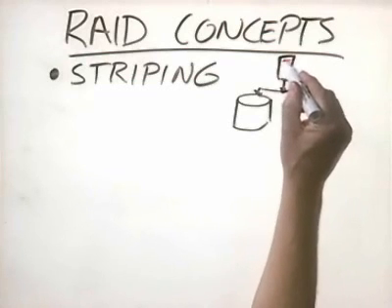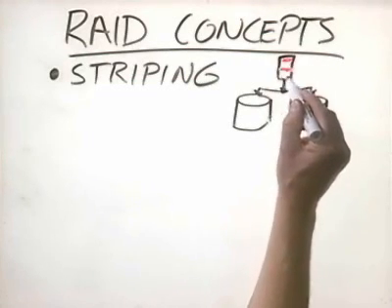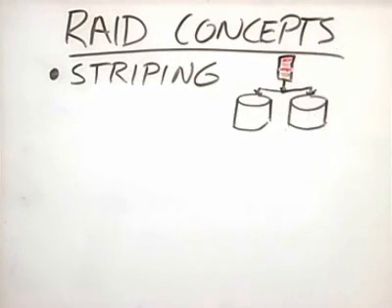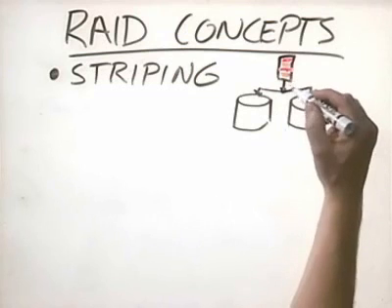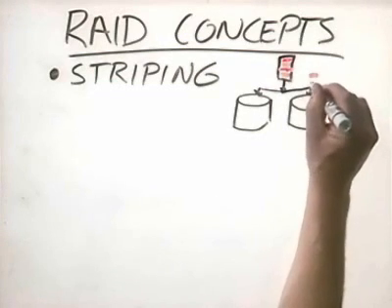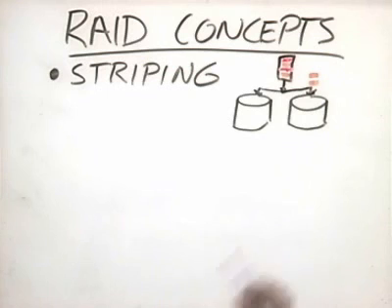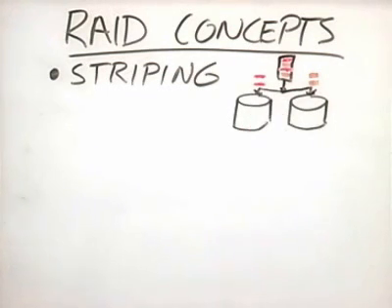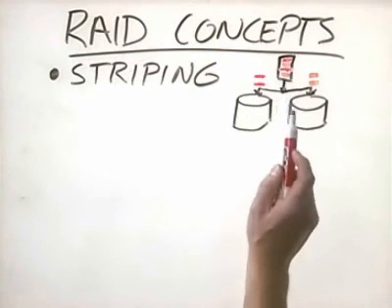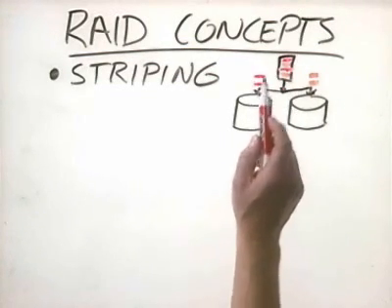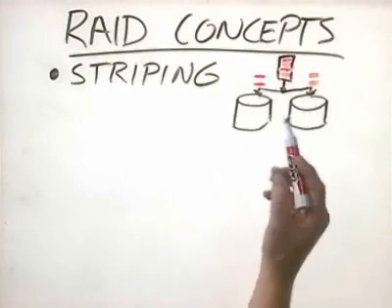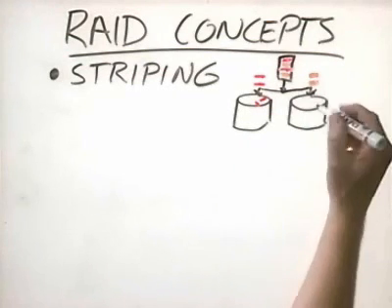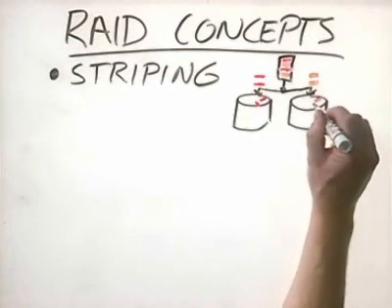If we implement striping, we actually split that data up into chunks, and we write some of that data onto this hard drive, and we write the other part of that data over onto this hard drive. The key factor here is that we take the same chunk of data and we split it up so that it's written to 2 different hard drives at the same time. Over here, then you have this piece of the data and this piece of the data. On this hard drive, you have this piece of the data and this piece of the data saved.